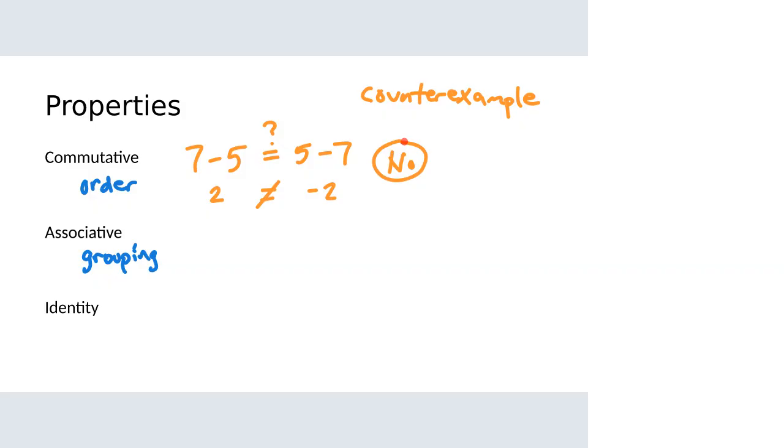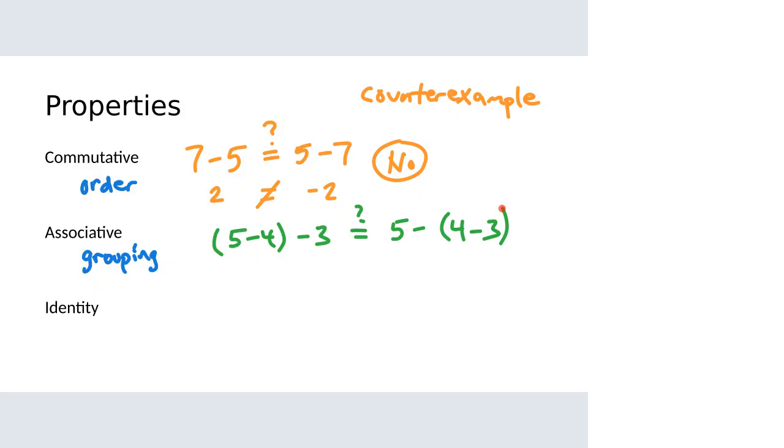Similarly, let's look at the associative property. If I wanted to say 5 minus 4 minus 3, would that be equal to 5 minus 4 minus 3, with different grouping? I'll give you a second to decide whether or not that's true. And notice, we haven't changed the order. All we've changed is the grouping. And if we change the grouping and those two are equal to each other, then sure, associative could work. But if we change the grouping and those two are not equal to each other, then associative doesn't work for subtraction.